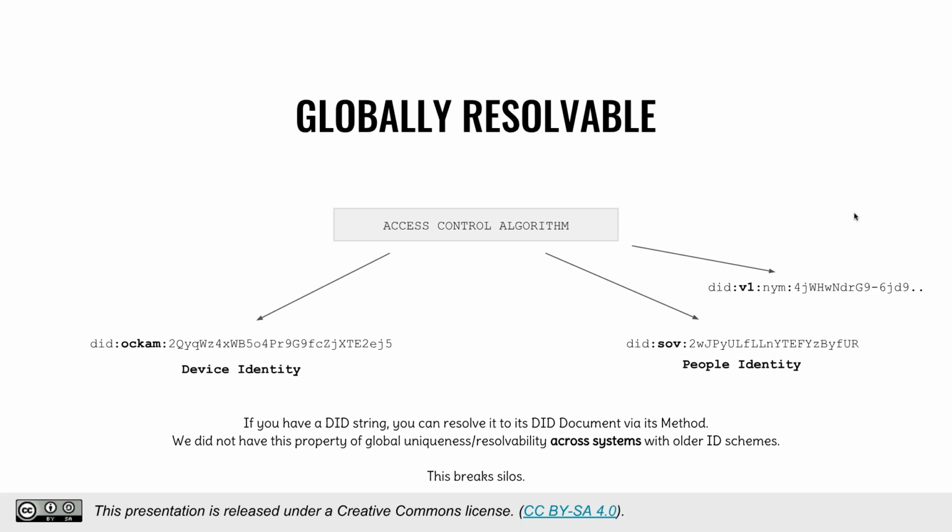So, for example, you can imagine an access control algorithm where the person identity lives in Sovereign, and the device that's actually giving control to, let's say, a room lives in Ockam. And these two things can interoperate in very interesting ways. We'll get into that a little more as we go further into the deck. But essentially, what blockchains do here is they enable a globally resolvable yet decentralized namespace. So you've got this unique global namespace, and you can have IDs that are unique to each entity in that namespace across systems, which is very interesting, I think.